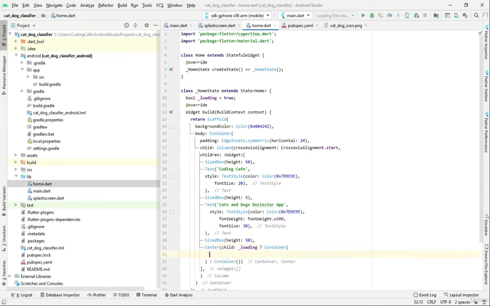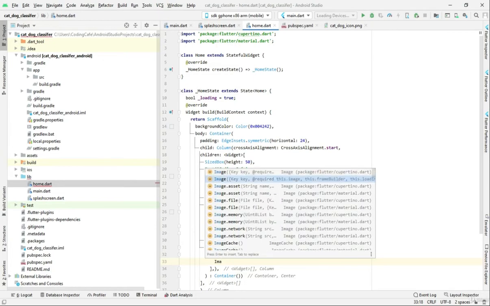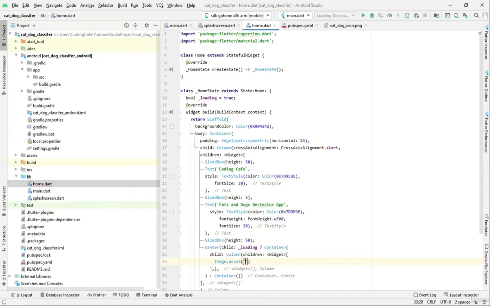So if the loading variable is true, first we will create a child right here, and then we will have a column, and inside this column we will have children, and in the children Image.asset, and right here we will just fetch the default icon.